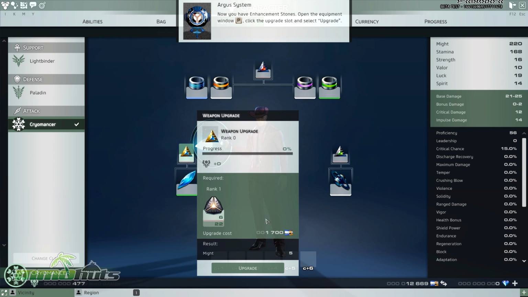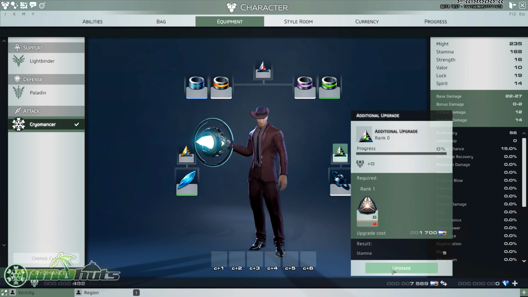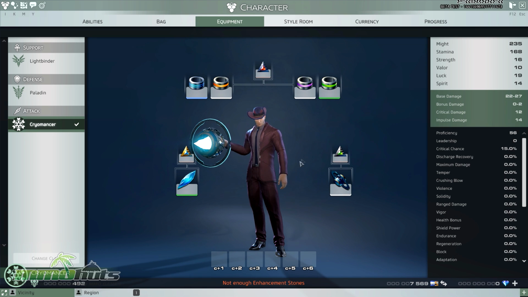If you equip new gear, your upgrades stay where they are. So it's cool, but hopefully this doesn't become a problem when they implement the cash shop. They're going to have to consider that when they add it in. Sometimes these upgrade systems can get a little tricky. Okay, so now I'll get into progression.